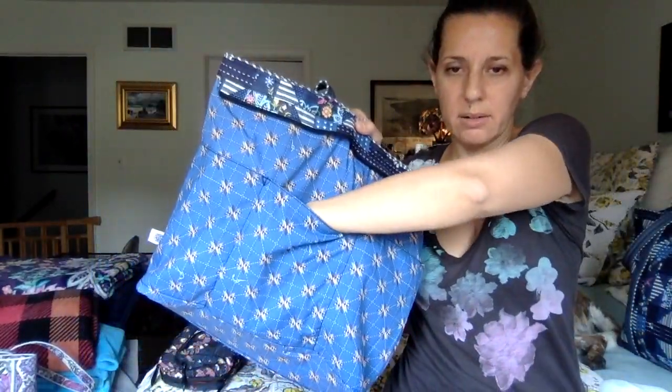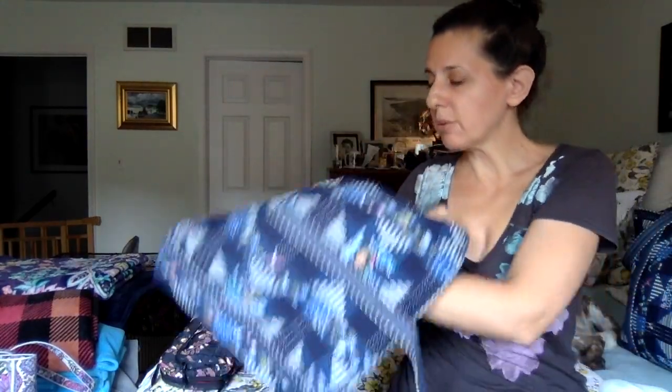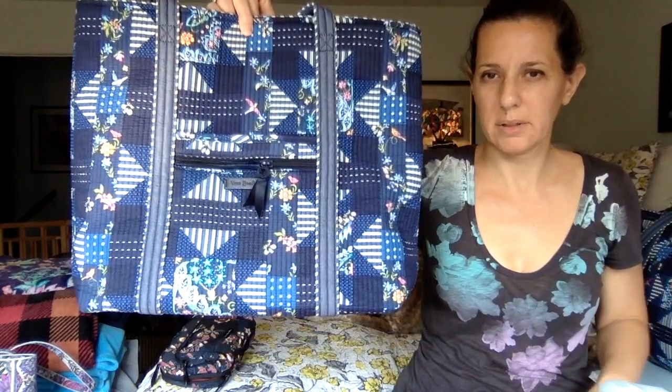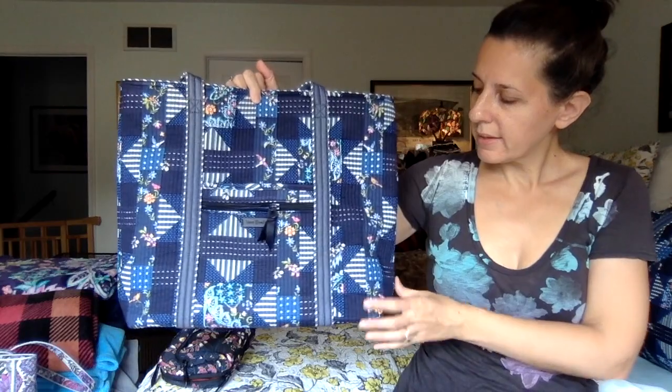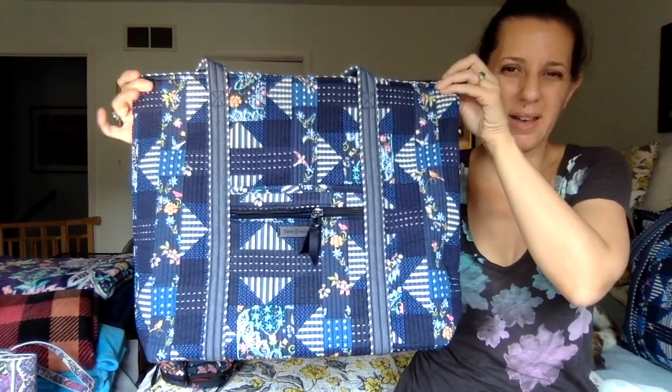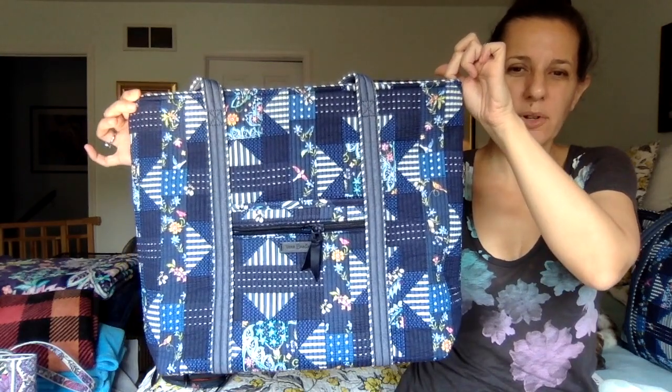So that's that. You can see the pockets there, they go all the way down to the bottom of the base. There's some stiffener in there, but it's not removable. But I just have to rave again about the channel stitching, because it just feels great. It really feels great, and I wish they would do this more on some of their regular patterns, because it's nice to have a little variety with the bags. I like the placement of these 2 strips here. They're nicely centered, and again, everything is properly vertical here.